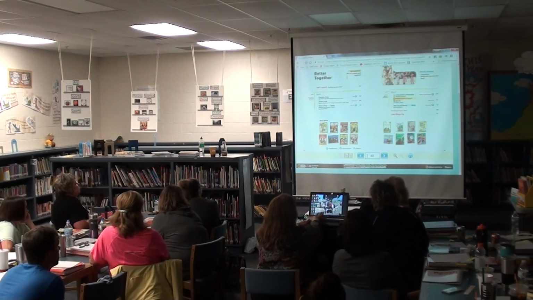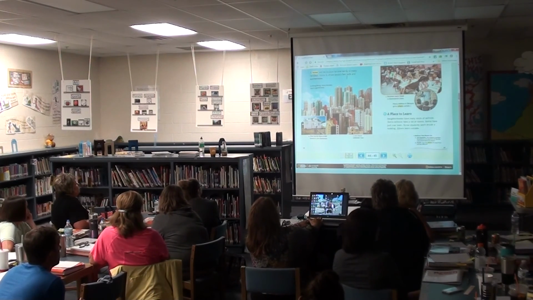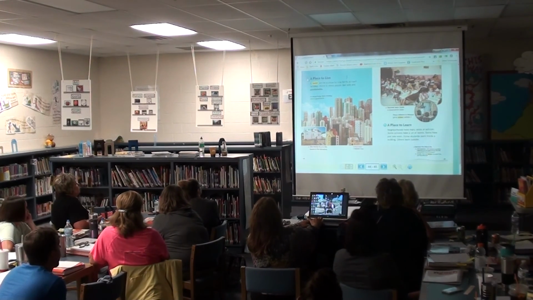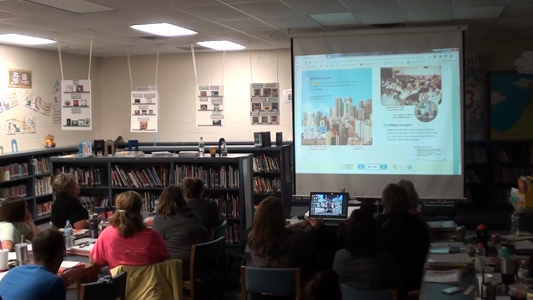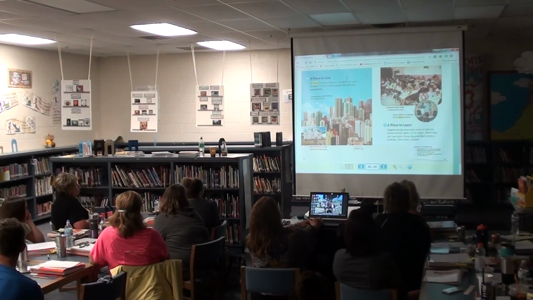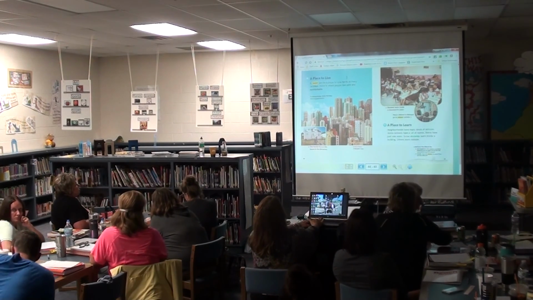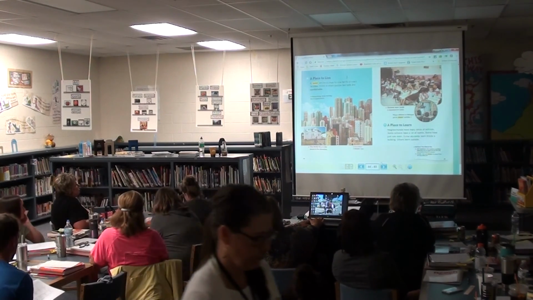I don't know, let's see what's on page 45. There we go. Okay, so there's page 45, it's the story. And it will read it to you if you want. You notice words are highlighted, those are place vocabulary. A home can be a place for one family. Get the idea? If you click on the highlighted word, does it? No. Okay, and down here it has, you know, some little cheating questions for you.